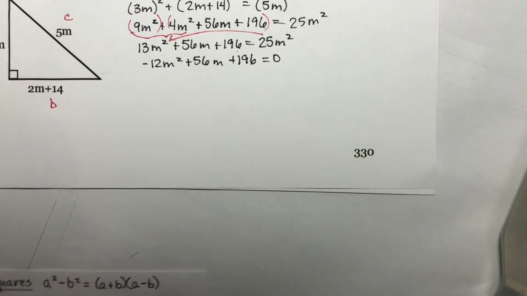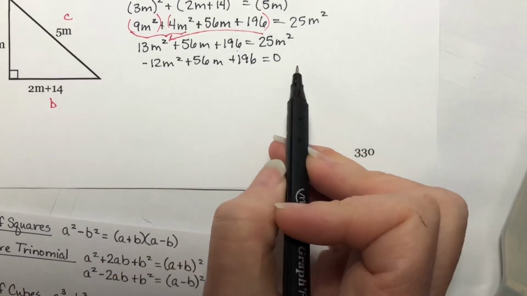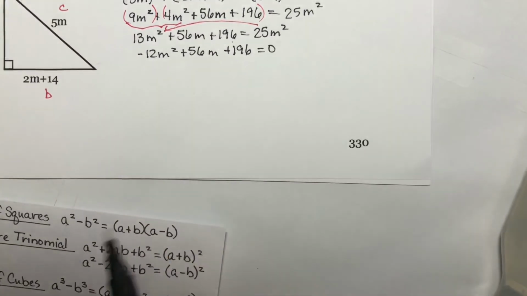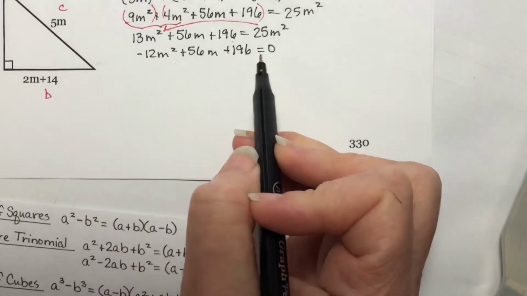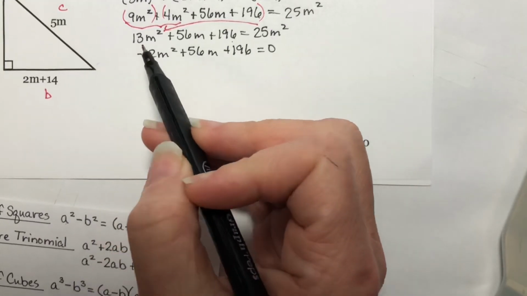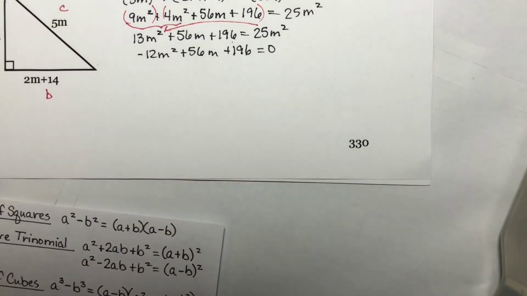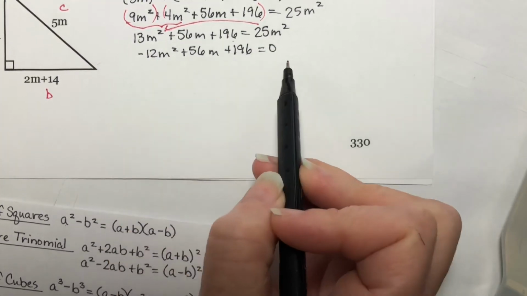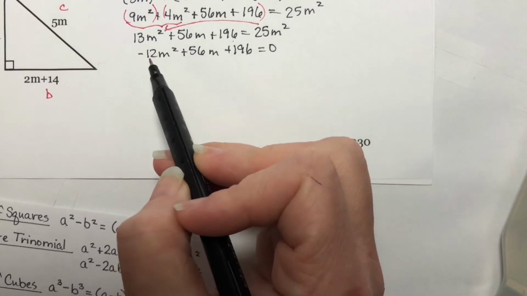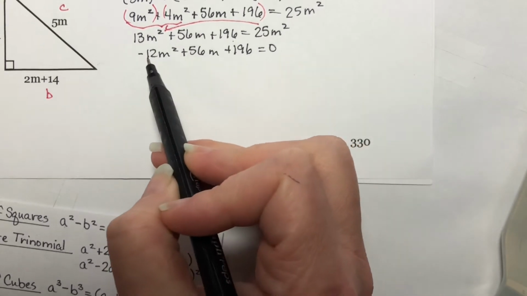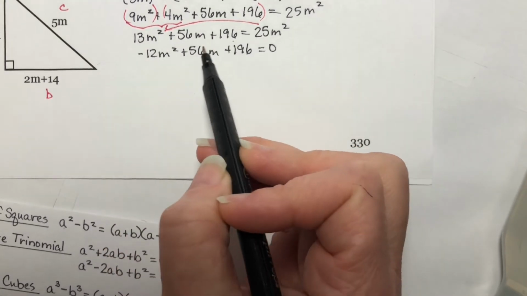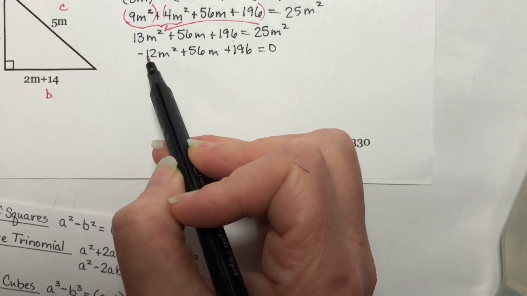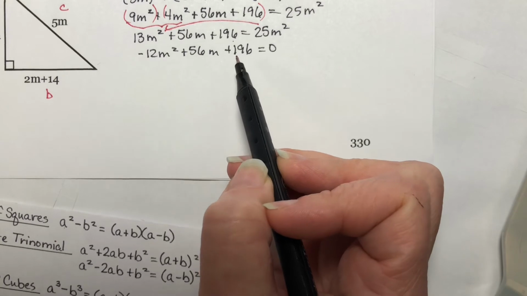Okay? Now, if I look at this, there's actually something I can do here that will make my life easier. I can multiply everything by a -1 to get rid of that negative, which is something I would need to do no matter what. But I also notice that all of these numbers are even, which means instead of multiplying by -1, I can multiply by a -1/2, or I can think of it as dividing by a -2. That'll give me the positive number here, and it will make all these other numbers smaller.